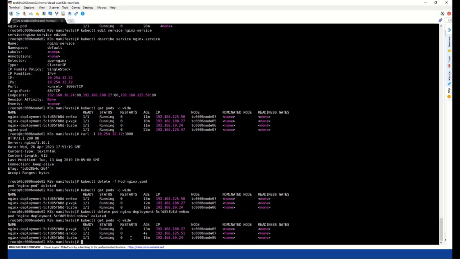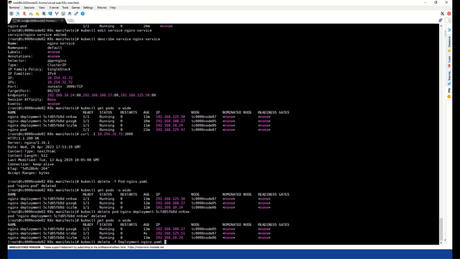If I delete my pods here, because the deployment object from which I created these pods has a controller, the controller knows it needs to maintain three replicas of this pod, and it goes and creates the pod for me again.